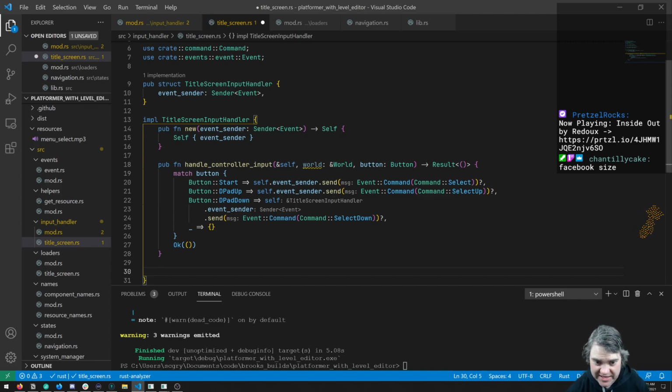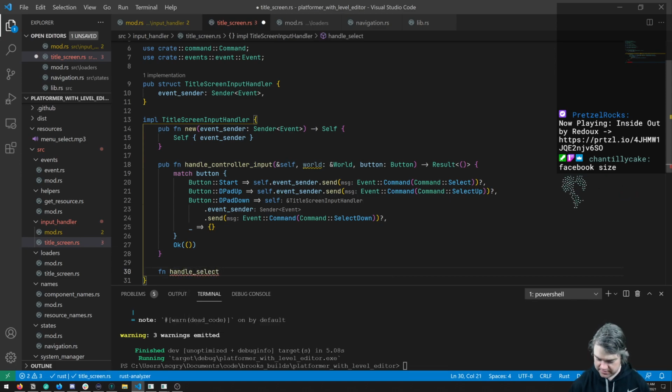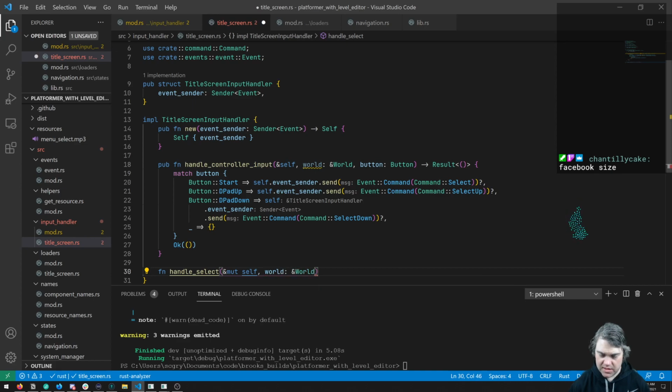So we know that when we hit start, we want to navigate somewhere. So this can be a private function, and this is going to be handle select. Probably need the world, but I don't think we need a button.